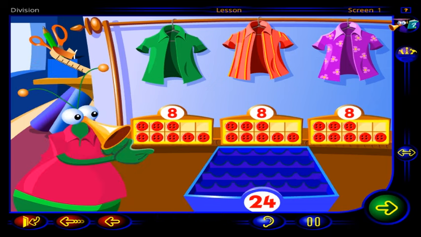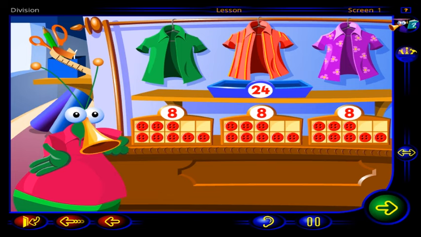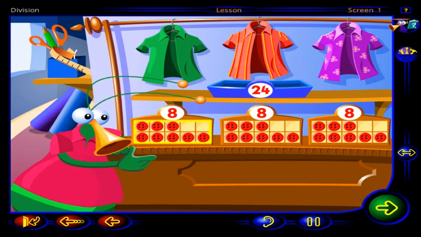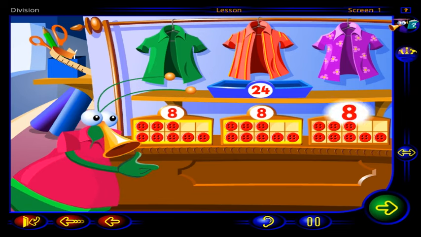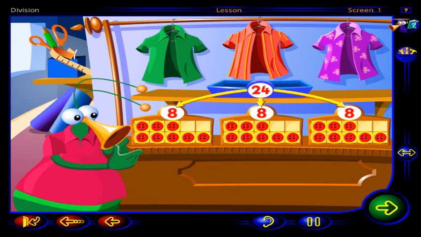That's right. These frames have the same number of buttons. There are 8 buttons in this frame, 8 buttons in this frame, and 8 buttons in this frame. Each of the 24 buttons is in a frame, and each frame has the same number of buttons, 8.